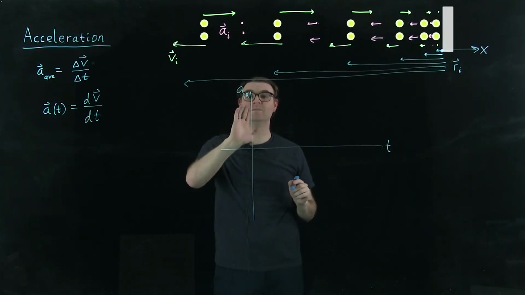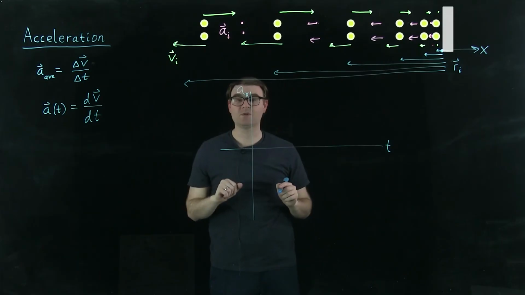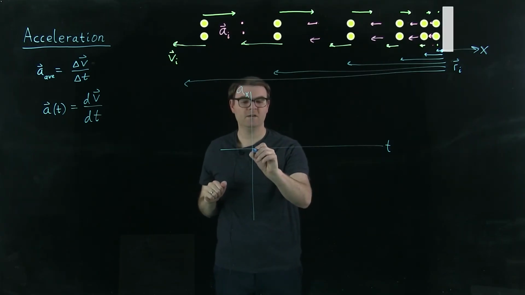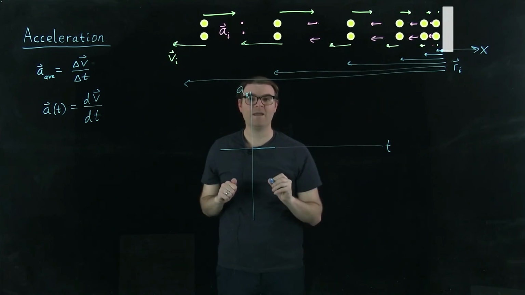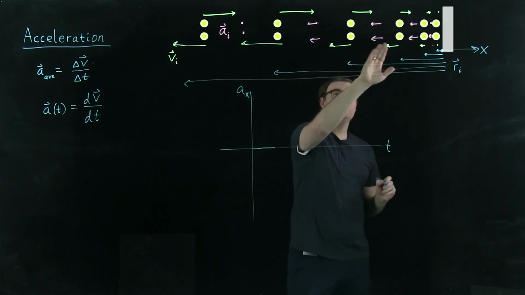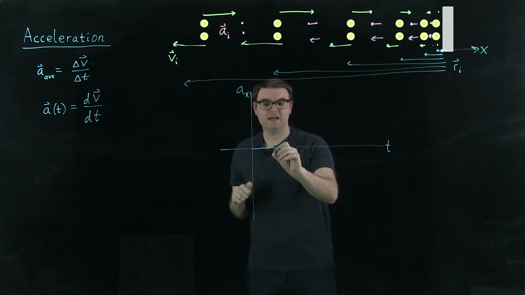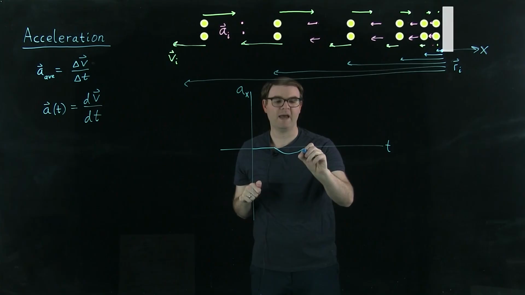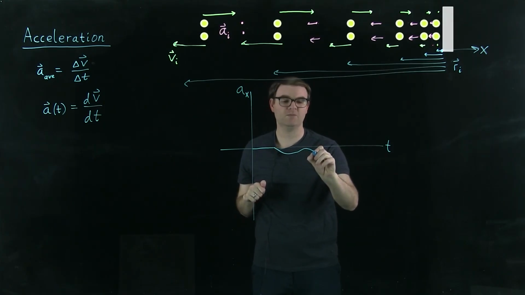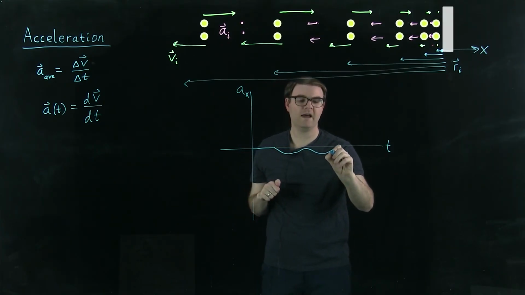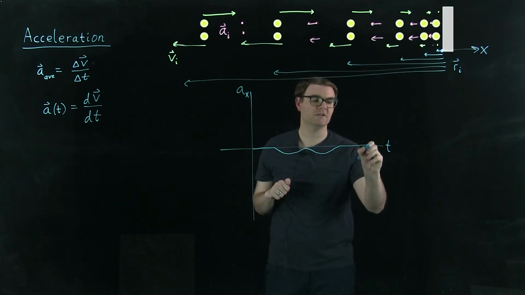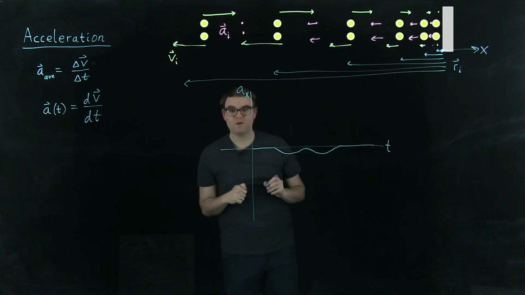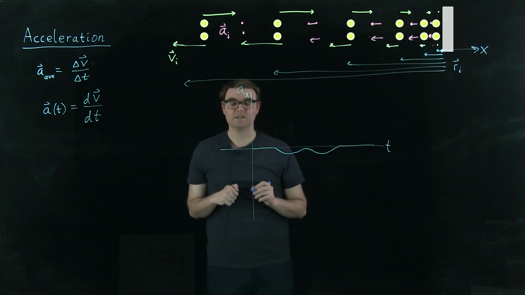So as I sketch, I'm going to keep that in mind. And I'm just going to go instant by instant here and try to capture what's happening to the acceleration. So I start out with a 0 acceleration for a little bit. So my graph is going to look something like that. And then eventually I get to a place where the acceleration is increasing, something like this. And then it sort of heads back to being near 0. And then it looks like it goes back to being negative for a while, and then finally gets back to 0 and bottoms out. So this would be my example graph of the acceleration versus time.